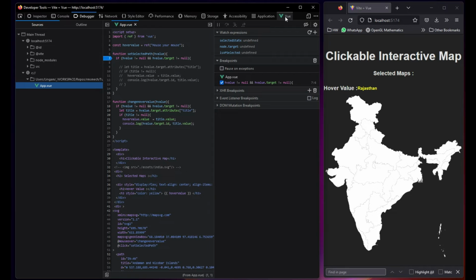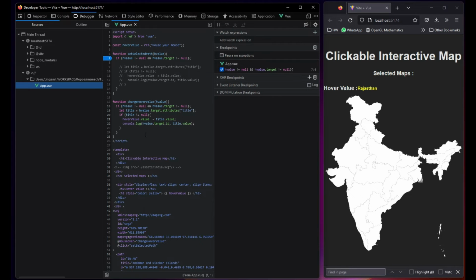I have just installed this Vue.js dev tools, and that's it. Other than that, I didn't do anything. Let me remove all the previous ones and say, what is this property? H value. So let us watch the expression h value.